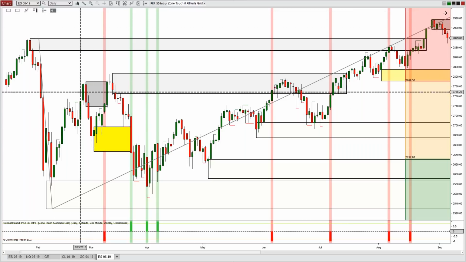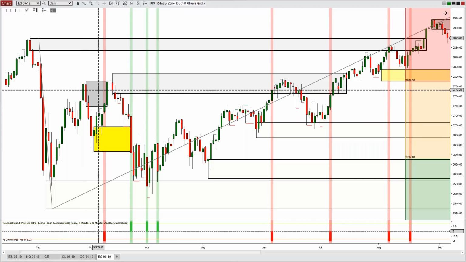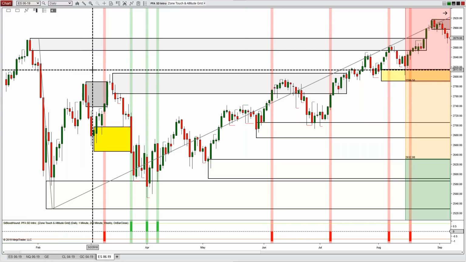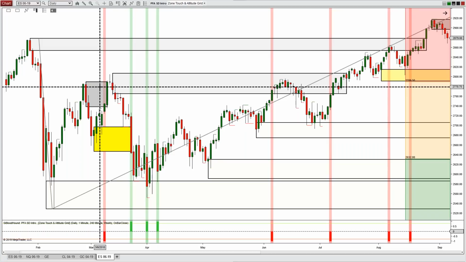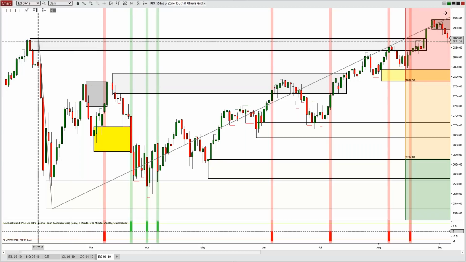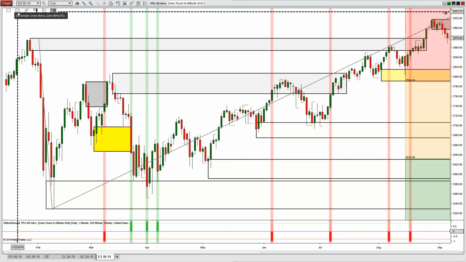What we're saying is this is a larger picture supply level, but I simply don't want to risk the entirety of the zone, because perhaps most of us can't afford to. Especially on the futures market, it's a very high dollar value. So what we can then do is go to our secondary zones.